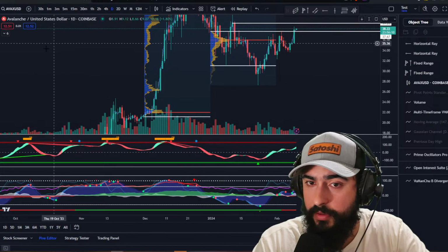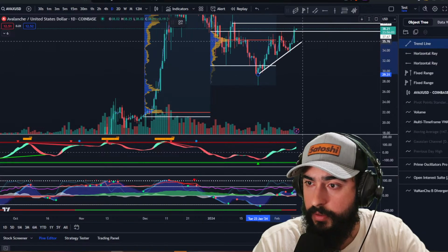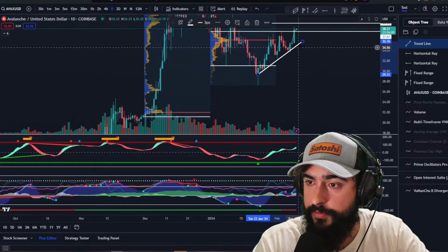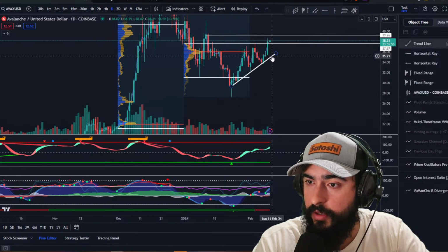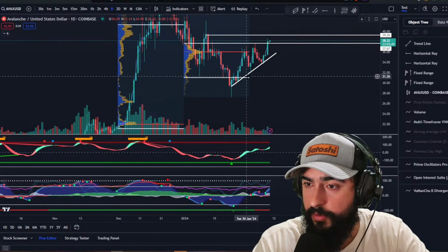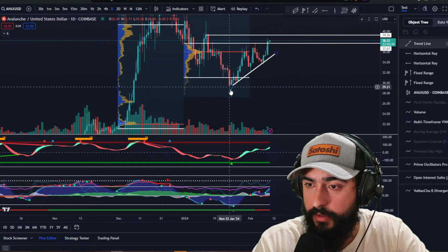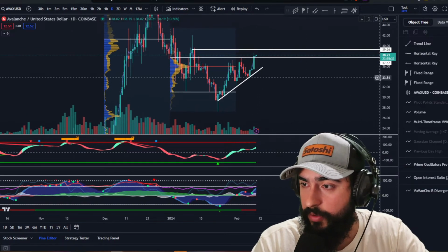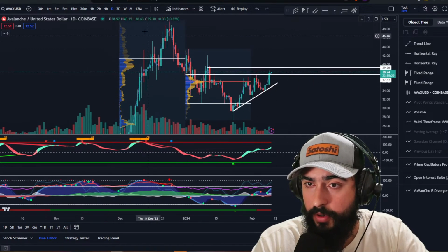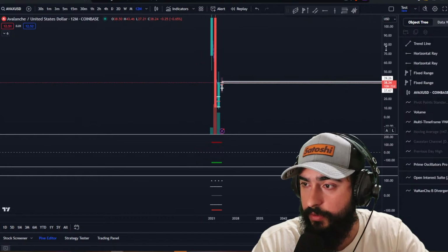But man, look at this upward trend that we're building here. This thing has just been taking off. If we retest this upward trend, come down to the point of control for January, it's $36. Come down to basically this trend line here, it's 35. If you drop anything lower than that, it's 31. That's a huge dip, a good dollar cost averaging position. This moment right here, 28, 30 bucks, was a great dollar cost averaging position when Bitcoin dropped down here. So this is going to be very dependent on Bitcoin dropping. But overall, I think AVAX has got it going on. It's got a bright future ahead of it, and I think it's going to do very, very well in general.